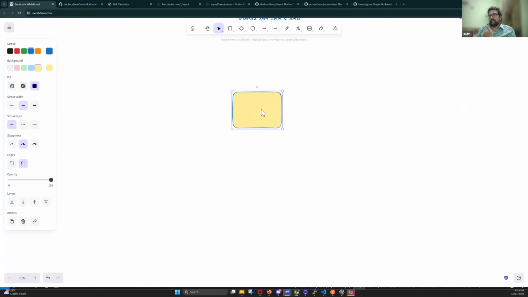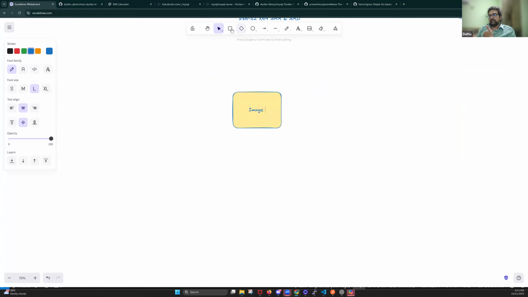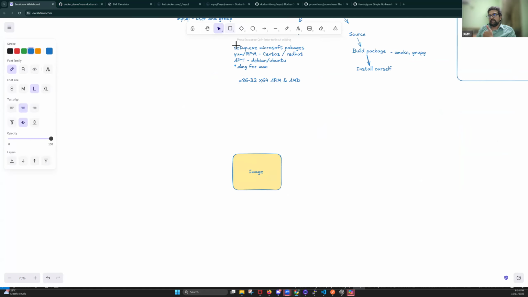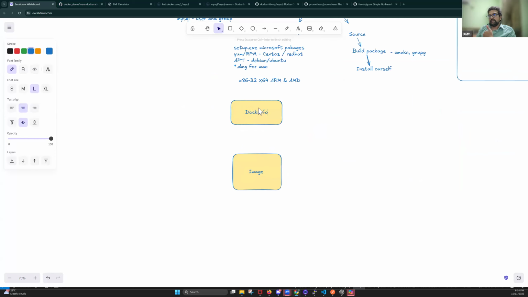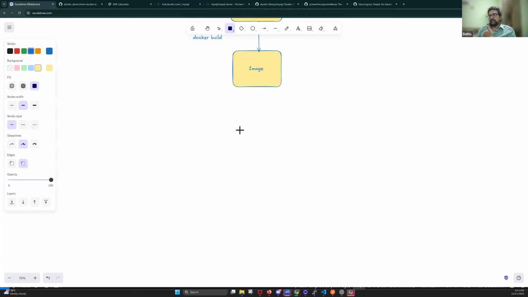So there are two phases. Dockerfile, image. This is called the building process. Okay. Docker build. And from the image, it's running to container.